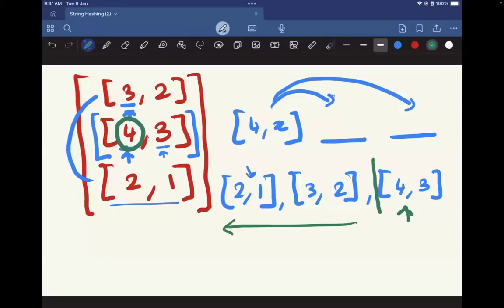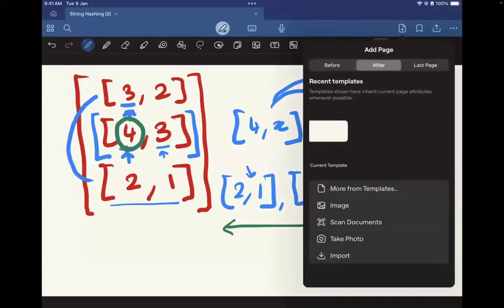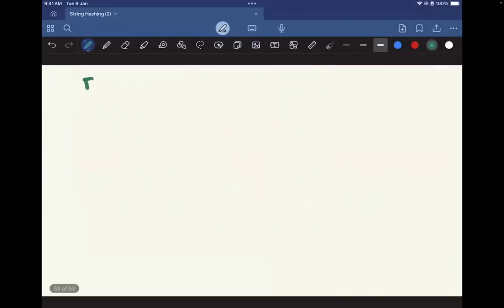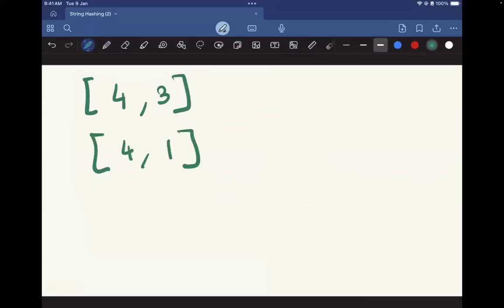You might ask me, what if it was 4 comma 3 and then it was, let's say, 4 comma 1 or 1 comma 4? Okay, 1 comma 4 and 4 comma 1 doesn't really matter. Which one would we have towards the right?